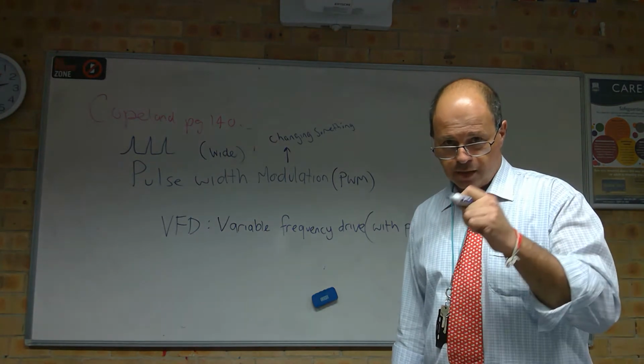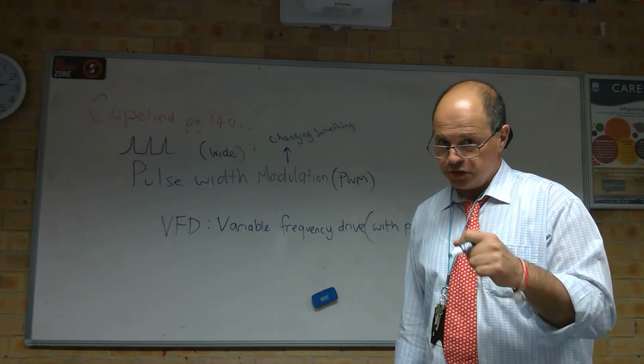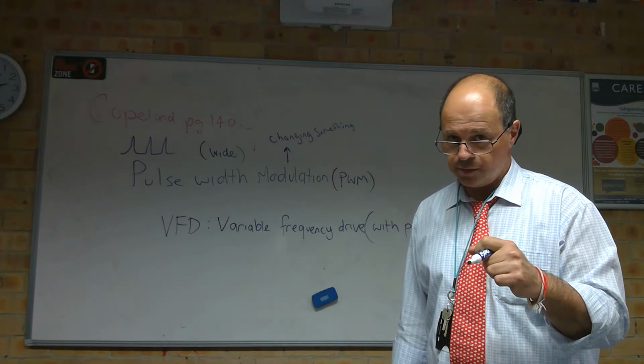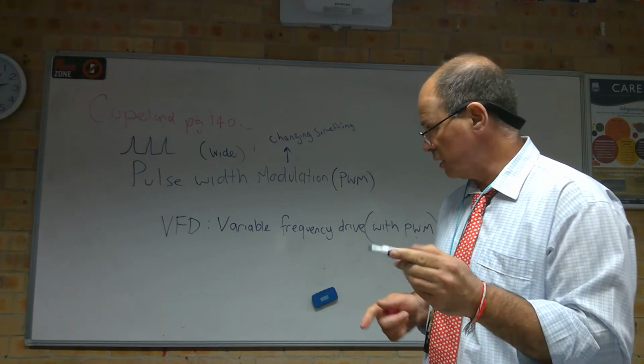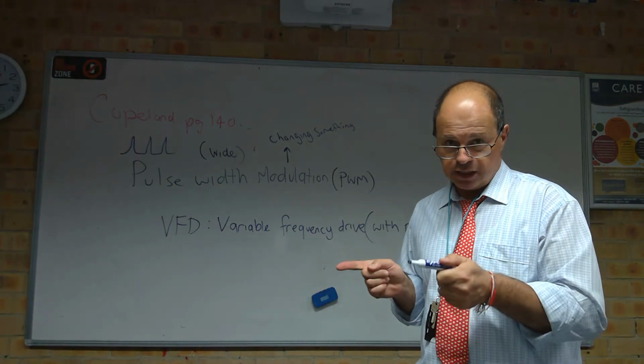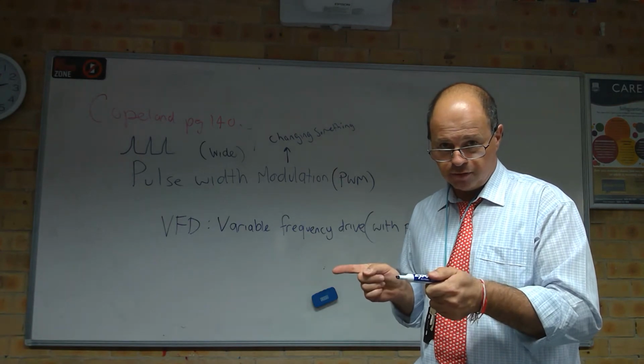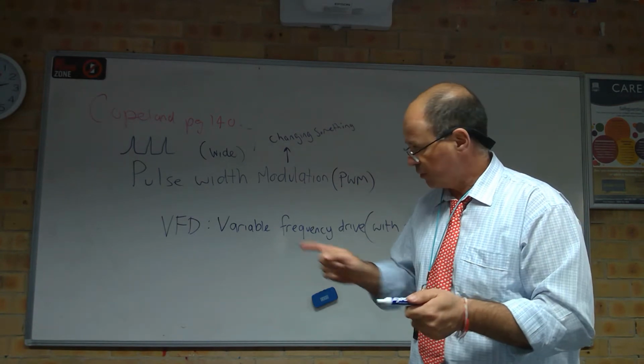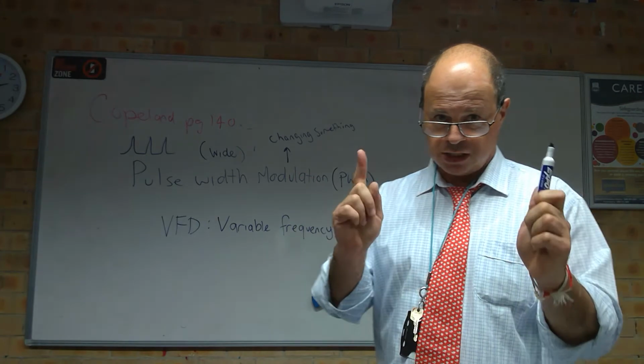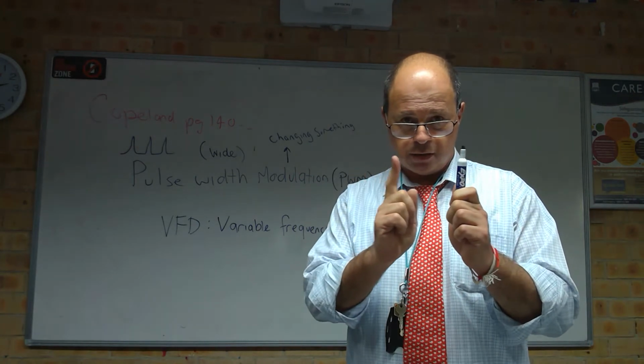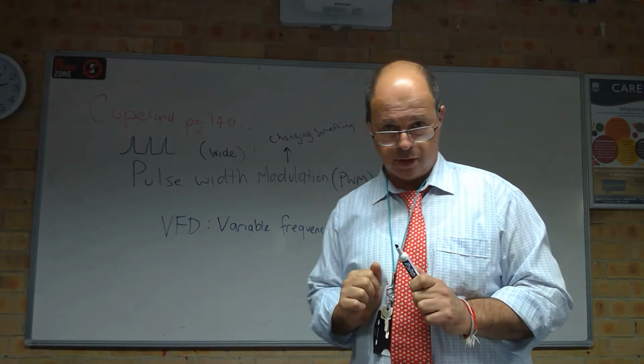Now, if you remember, we went back and did our revision on our AC motors. DC motors have a commutator, which means you're feeding DC to it. So the amount of voltage you feed will determine the speed. So we just basically change our pulse width in our duty cycle to change the speed of the motor.